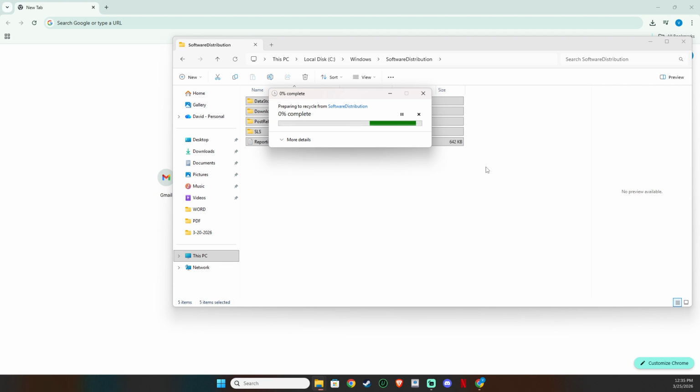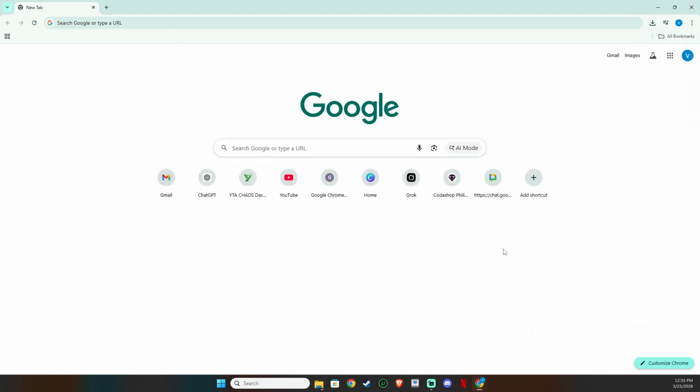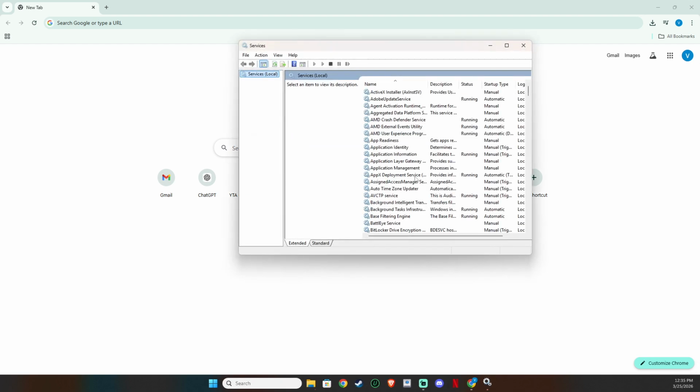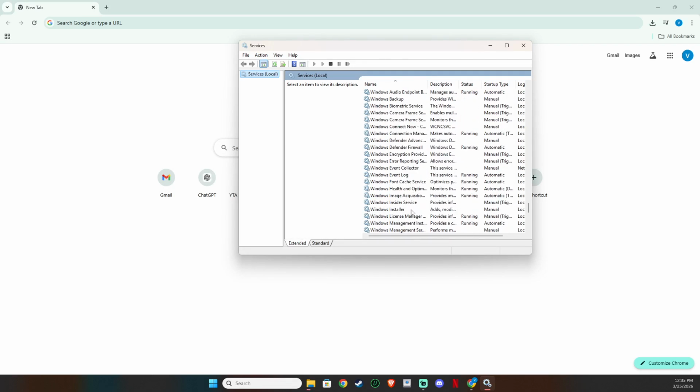Services is the Windows tool that manages background processes, including Windows Update. Switching back to it ensures the update engine is active after we cleared its cache. In Services, locate Windows Update in the list, right-click it, and click Start. If it's already running, you can choose Start Anyway if available, or simply confirm that it's running. Either way, the goal is to make sure the service is active.